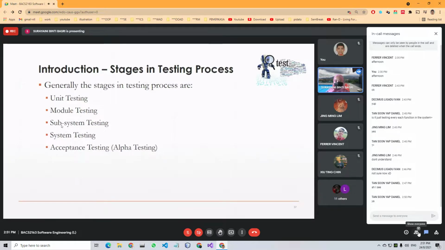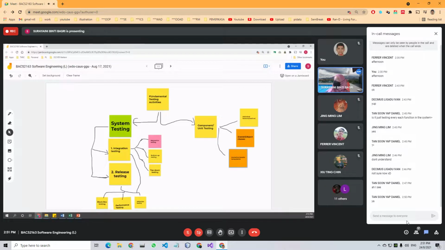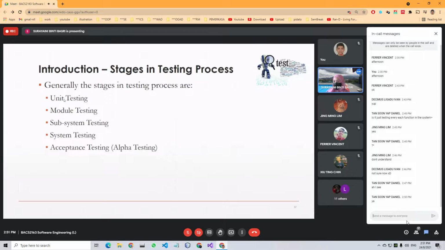So the composite component, meaning to say that we test the interaction among either each of the units or each of the modules, I mean one module with another module, or we test the interaction of one subsystem with another subsystem.